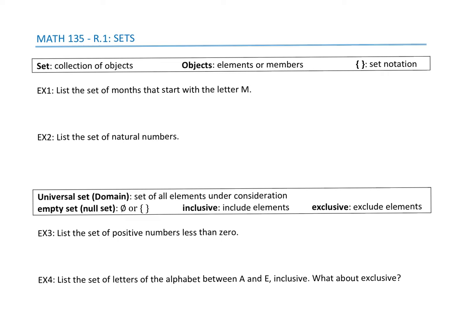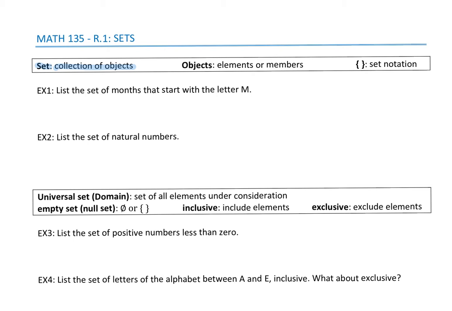Depending on where you took your algebra courses, you may or may not have covered vocabulary and symbols regarding sets. So we're going to spend a little bit of time on that. In R1, we're going to cover sets. Basically, when we talk about a set, it's just a collection of objects. So a set is a container that we put our objects into.